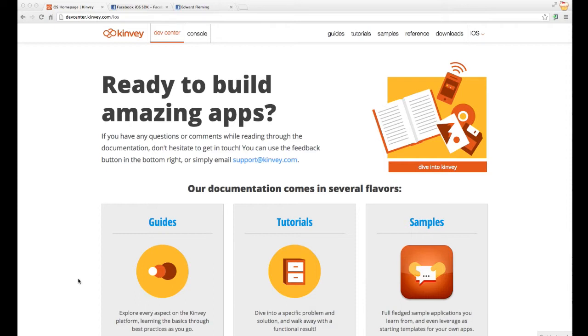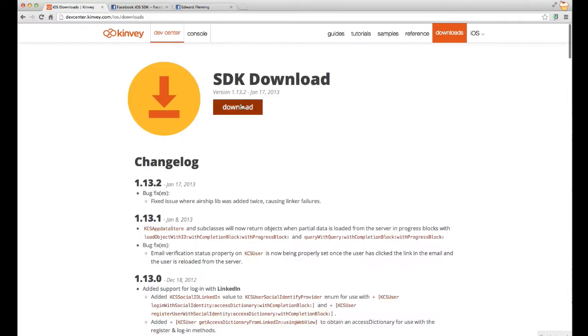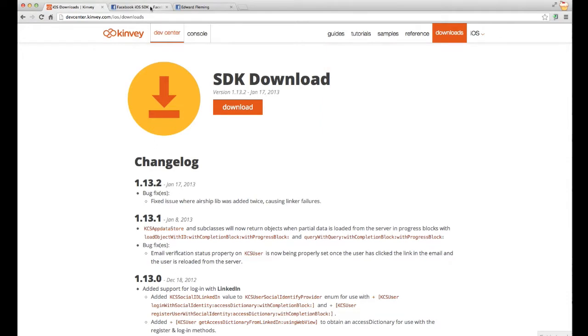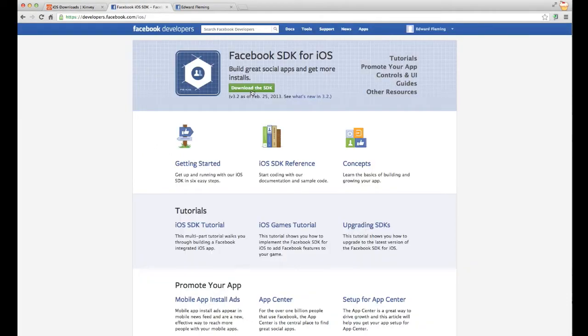To get started, we need to set up our development environment. There are a couple of initial steps. After creating developer accounts with both Kinvey and Facebook, download and configure Kinvey's iOS SDK, and take a look at our Getting Started guide. Then, do the same for Facebook. Download their SDK, and take a look at their Getting Started guide. Then, follow the Scrumptious tutorial, and get the Scrumptious sample running in Xcode and posting to Open Graph.